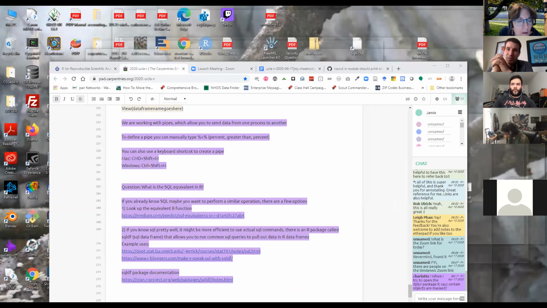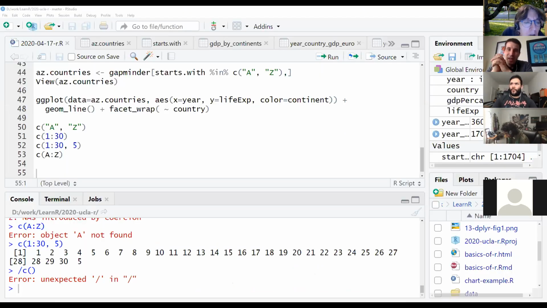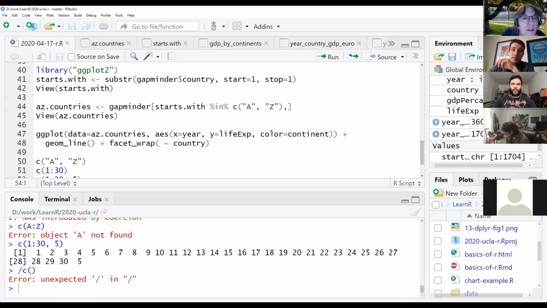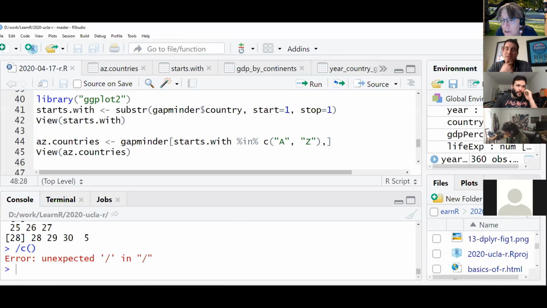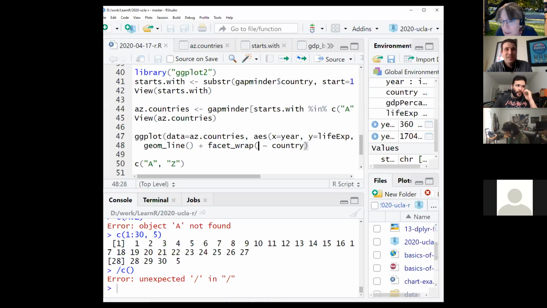You may want to explain geom_line and facet_wrap a little bit more. I hope I can explain those more. I'll need to see if I can divide the screen and show them. Let's see if this is readable. You have a few minutes. I want to bring up the graphic.